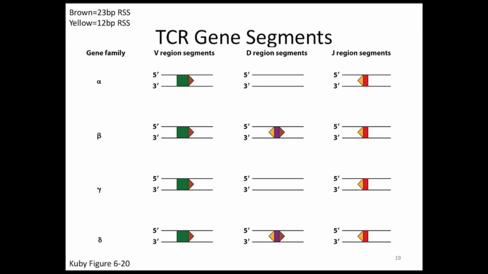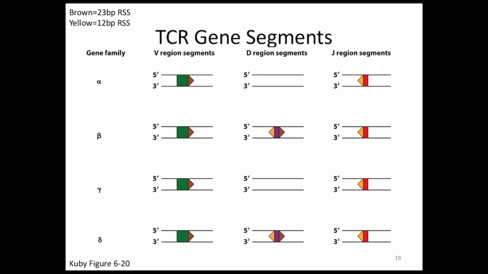Beta delta doesn't seem to work. Or sorry, beta gamma does not work. You couldn't do that heavy chain and that light chain. And as we will eventually discuss, alpha delta is completely impossible. So it's only beta and alpha or gamma and delta together. We don't see other kinds of pairings. And so we have to think a little bit about what's going on here.